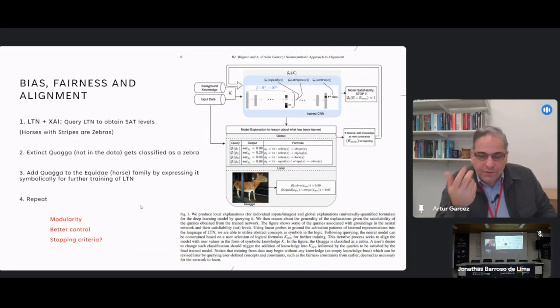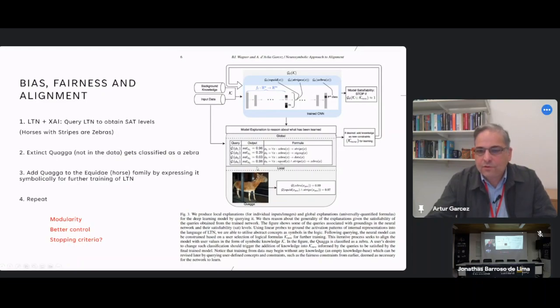And there's been a lot of recent work looking at knowledge graphs and combining knowledge graphs and explicit knowledge into large neural networks, in particular large language models. So we hope to achieve modularity, better control, querying the system, and then repeating the process. But we need to think about the stopping criteria.